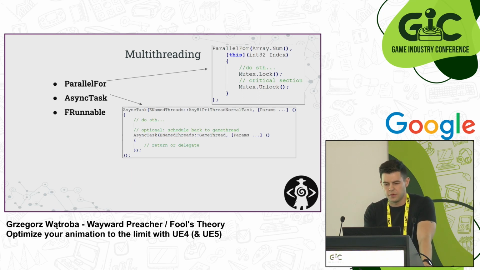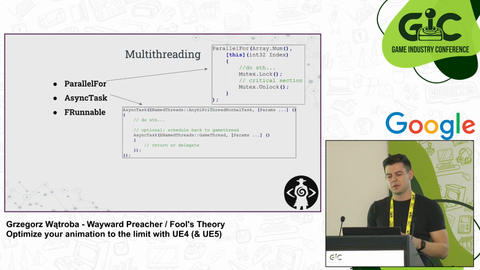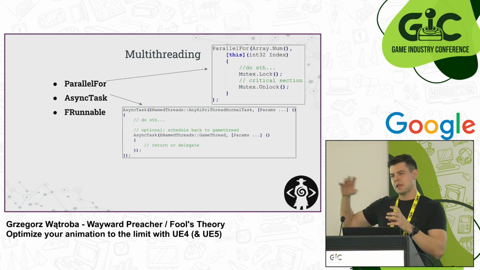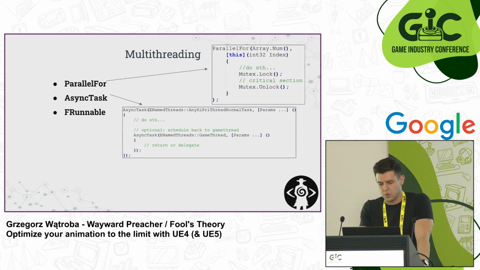So parallel for, the simplest one, allows multi-threaded processing within an array. It's worth using for large sets of data if the task per array element is quite heavy. Remember to never modify the size of the array if you want to modify its content. So if you want to change something that might step out from the element within the array, you should create a critical section by using a mutex. I don't know if I'm pronouncing this well, but what the heck.